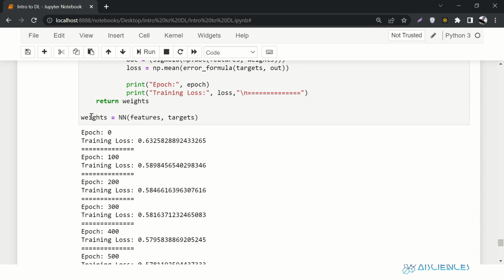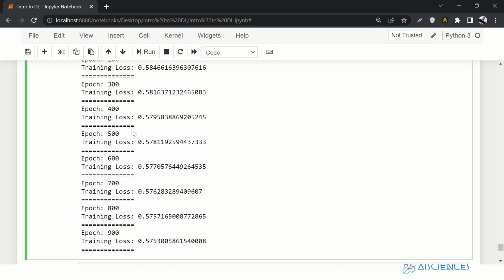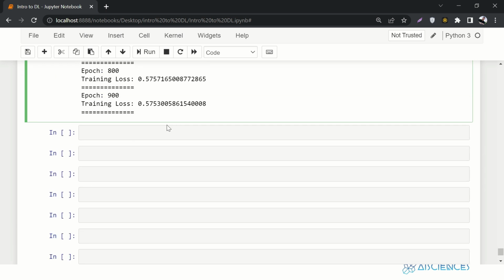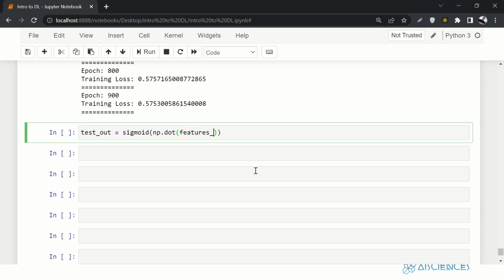This training returns us weights, the updated weights, the well-trained weights, right? So we are going to use these updated weights and test the model. So let's say test output equals to sigmoid, and here we'll say numpy dot, and here we'll pass the testing features.